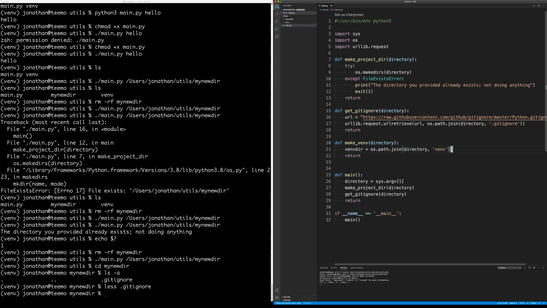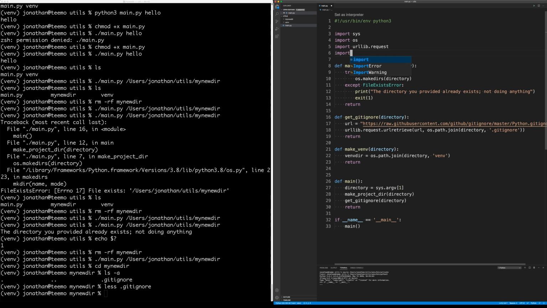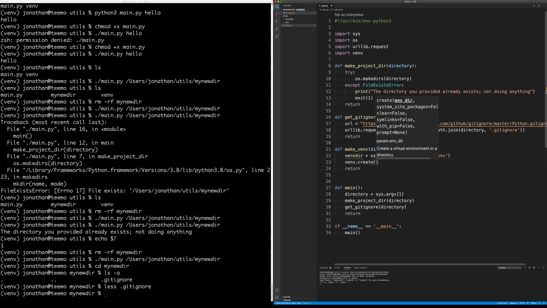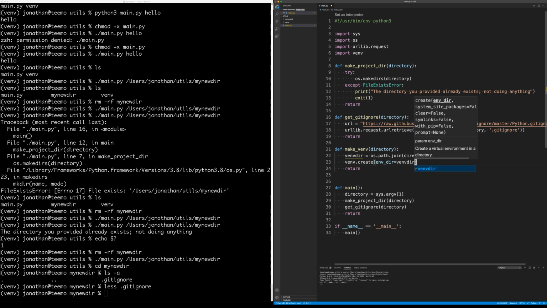And then the next step is, you guessed it, importing a library. So venv is pretty interesting, and we're going to talk about that more when we write the next function. But in this case, we have a method of venv called venv.create, and it takes a minimum of one argument, I believe, but we're going to specify two. So first, it wants the directory where we're going to actually make our venv. venv_dir equals venv_dir. That's a little bit awkward.